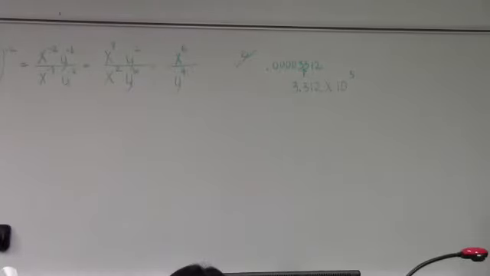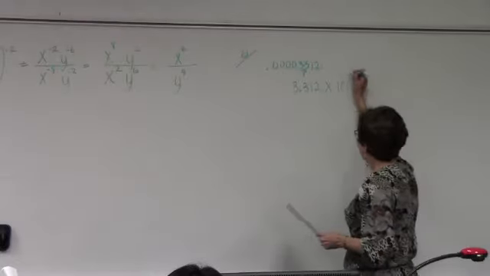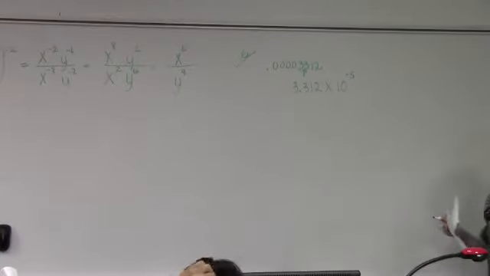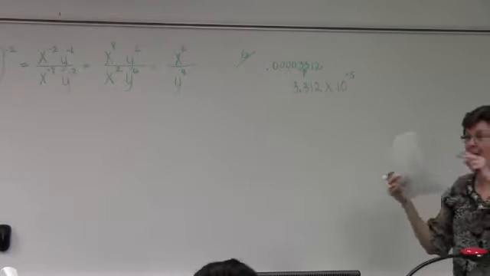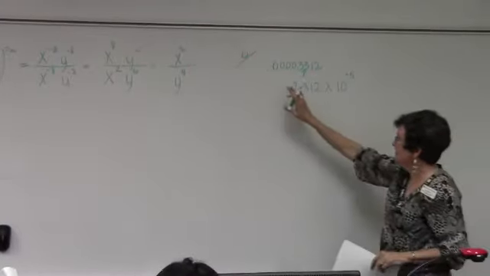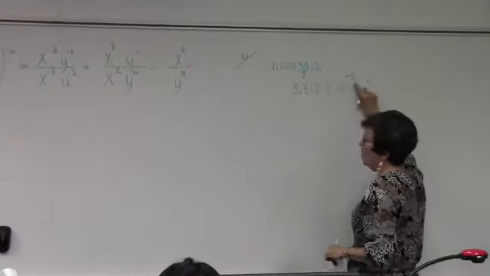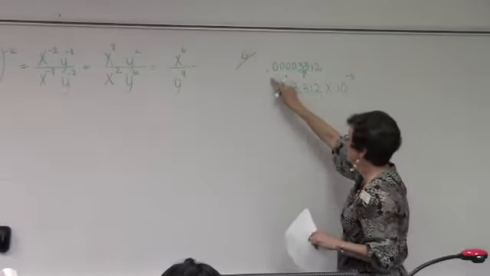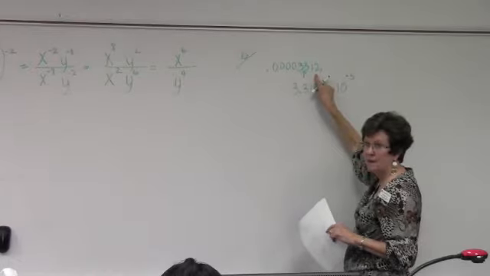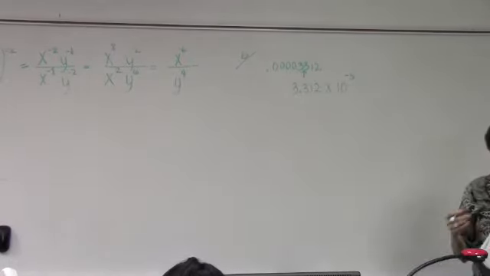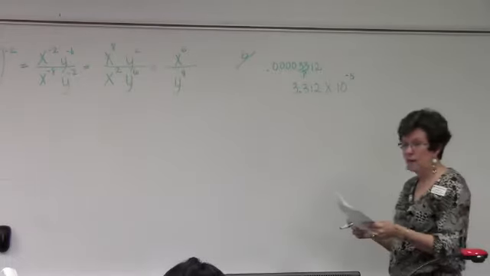Okay, I'm hearing both answers. It's negative. Now, what I tell my class, because I have trouble myself remembering, if you move it this way, it's positive, if you move it that way, it's negative. The way I remember is small number, small exponent. Okay? So this was a very small number to begin with. See all those zeros? So that means my exponent is going to be small or negative. All right, question on that one?